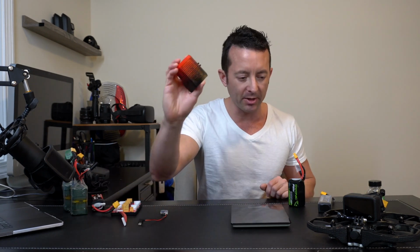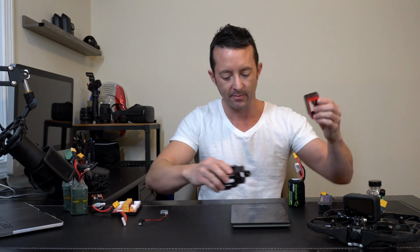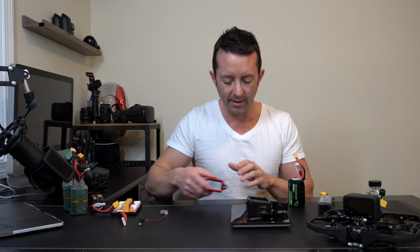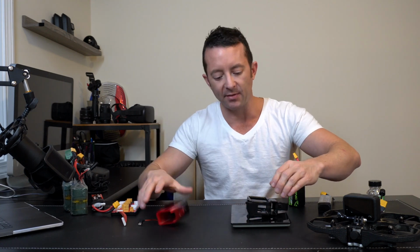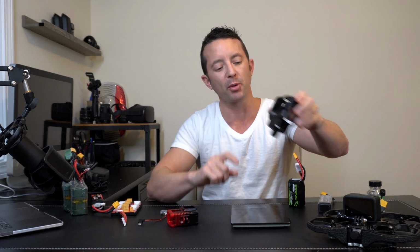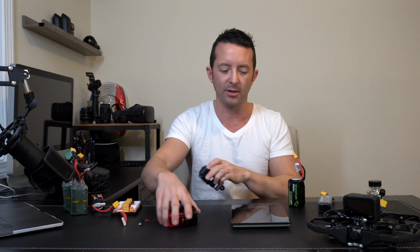And then let's compare the cases. Here's the TPU case, 24 grams, damn, by 40, okay? So definitely some weight savings here, but I need the in and out. And the only drawback too is that it has a microphone holder for the GoPro. So it does make the GoPro sit up just a little bit higher, but there is convenience.